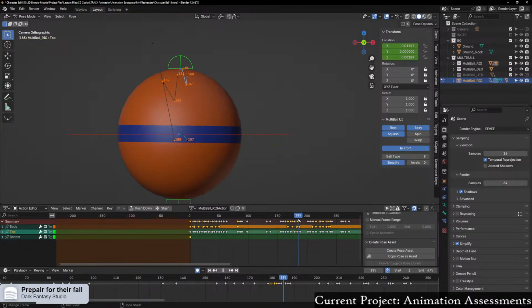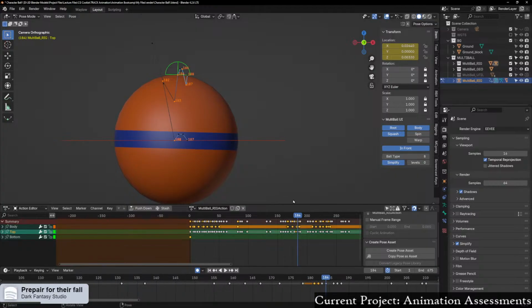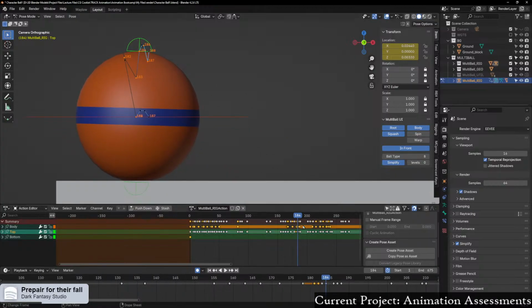So frame 82, it starts squashing. And then, wait, is this one frame too soon? Perhaps? Possibly.